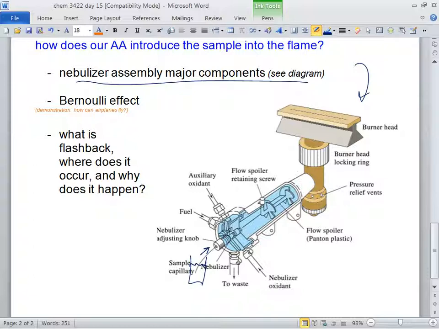Flashback. Flashback is explosion. So you've got a volatile mess of a bomb down here. You've got these volatile gases that can ignite in an enclosed area. So if that flame could creep down and get into here, you'd have an explosion. And they call that flashback. So where does flashback occur? In here, right? Because this is the enclosed area. Yeah, that's how I'd answer that question.